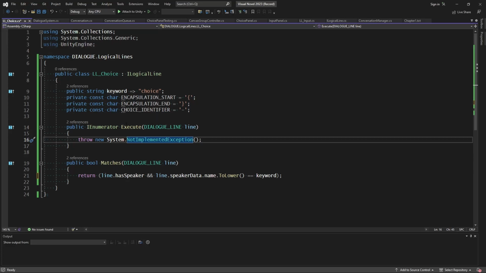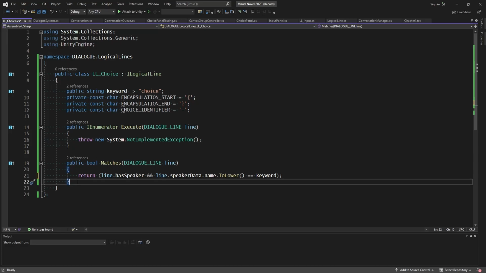Well, the first thing that we want to do is rip the data from the conversation that's being run right now. We want to go ahead and rip everything and grab all of the lines that we need, including the title and the choices and all of the lines that they contain. And we'll need something to store all this data in. So I'm going to make this something for raw choice data. This will be just the data ripped from the file, and then we'll validate it and look at it afterwards.